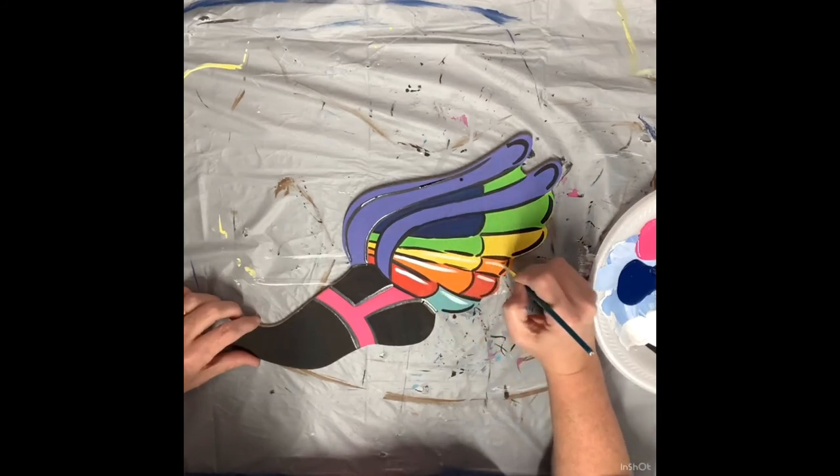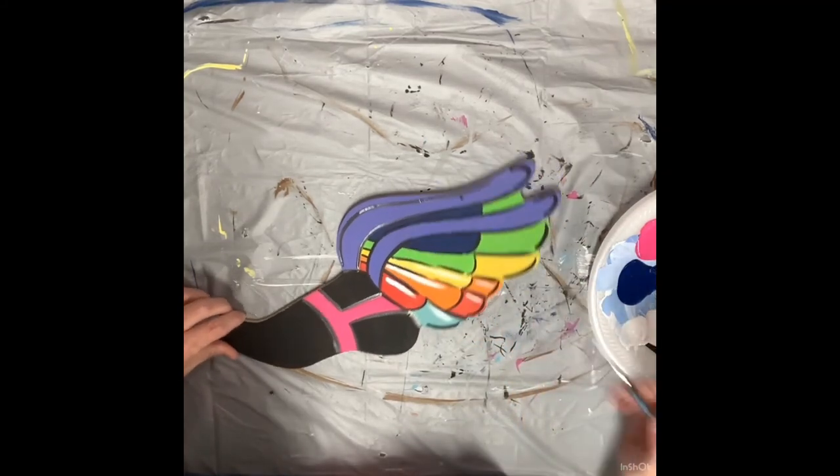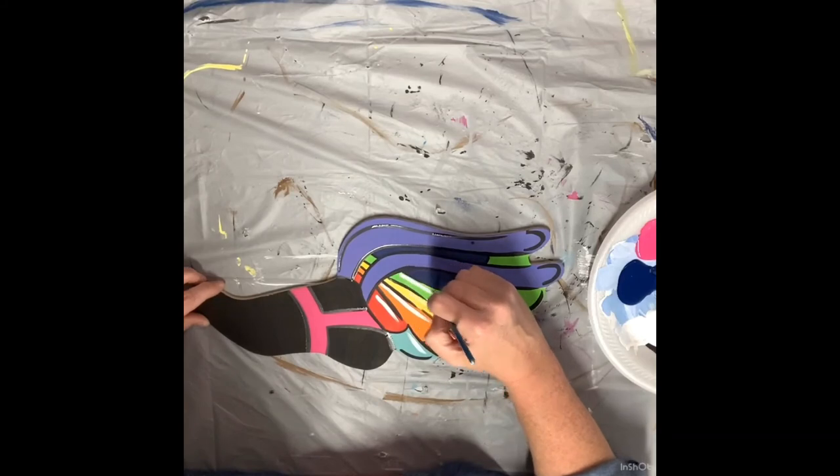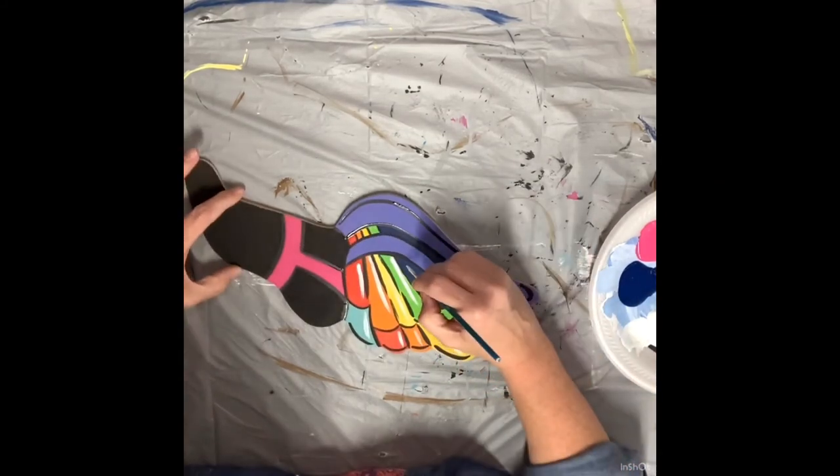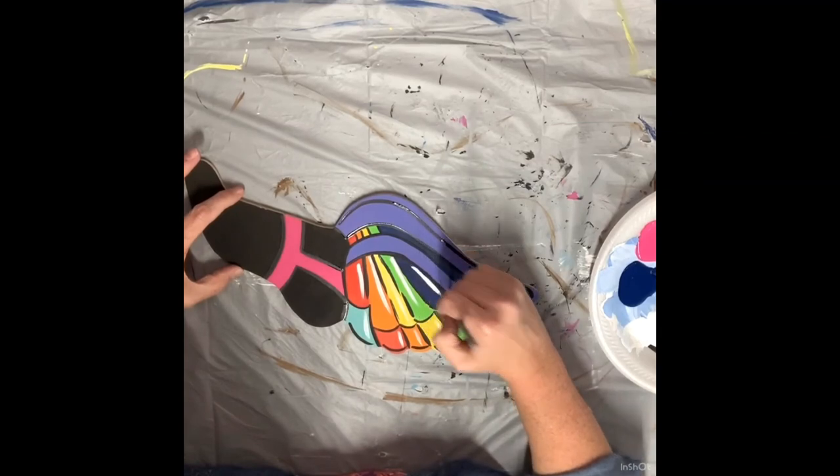And we're just going to add just a few white highlights here and there. Nothing huge. Just something to catch your attention. It really makes those colors jump out.